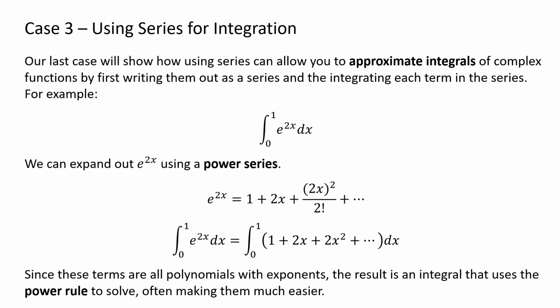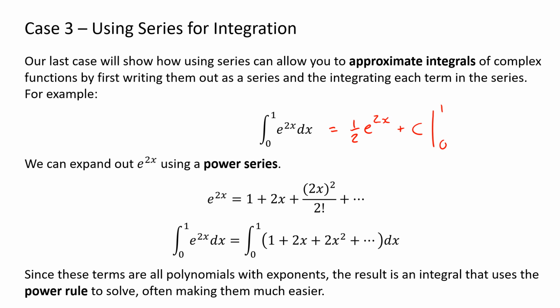So let's say we have an integral from 0 to 1 of e to the 2x dx. Now this might seem like a simplified example because I can tell you that the integral of this is 1/2 e to the 2x plus a constant, which you can evaluate at 1 and 0. Okay, so you know that, but this could work for more complex functions like our previous example where we had sine of x and cosine of x. Okay, so it can work for more complicated examples. I just happen to be giving you one of our easier integrals.